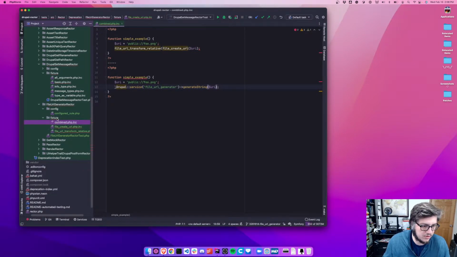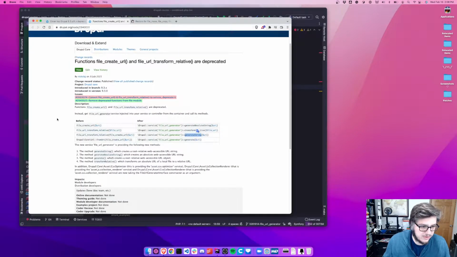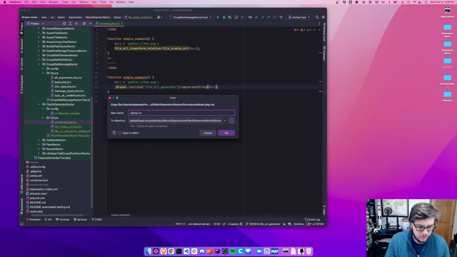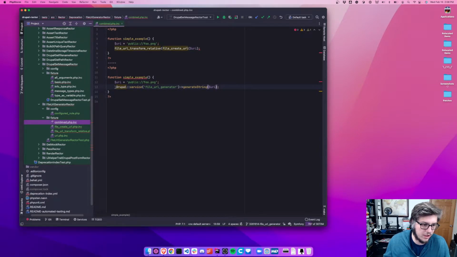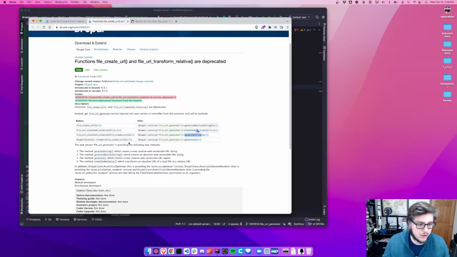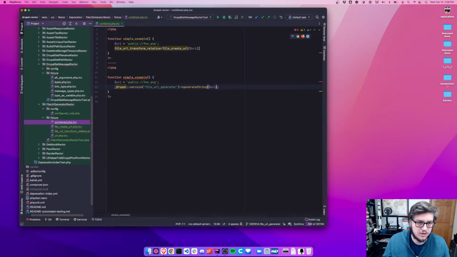Let's copy paste this too, we'll just say URL, because it works with the URL object. I need to fix this. One of these I copied from has an error.